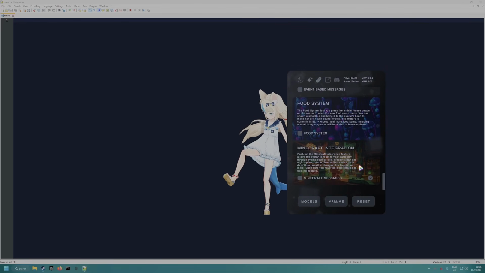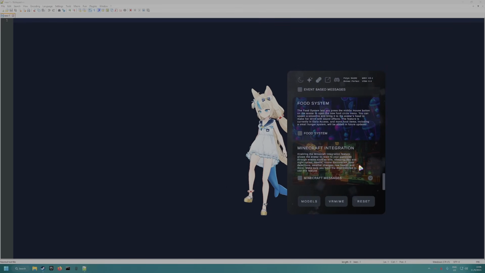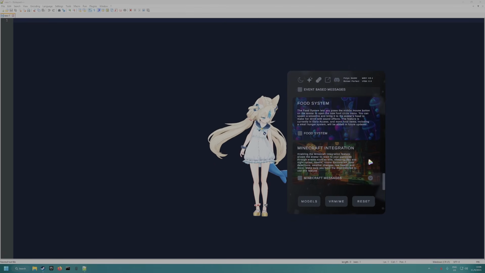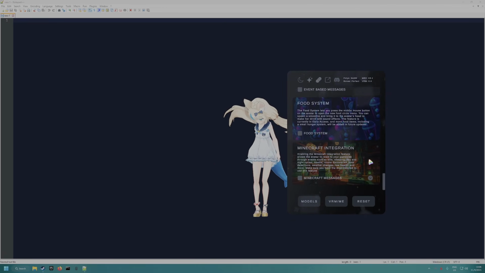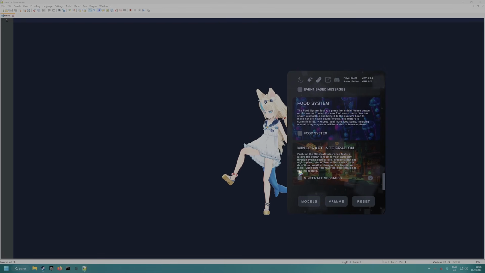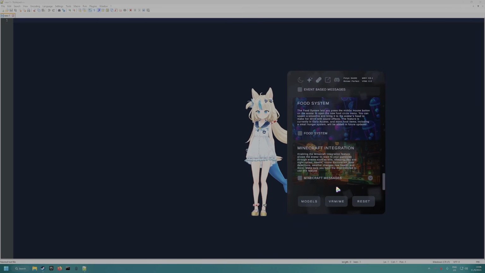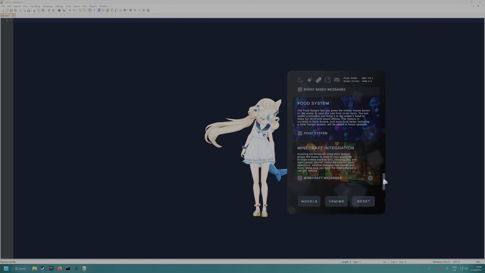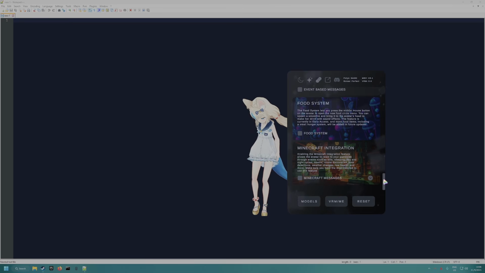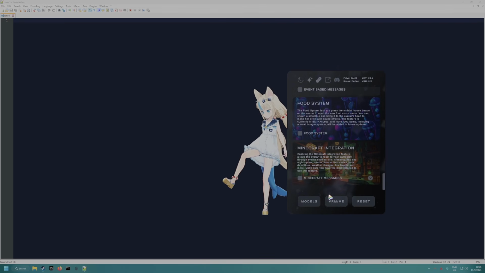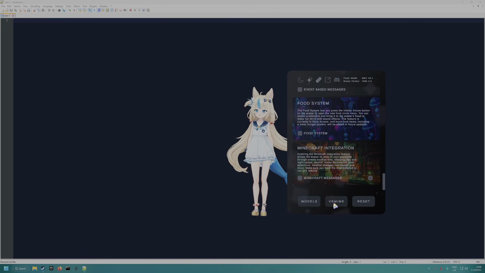Minecraft integration will allow your model to look at your Minecraft session and see what's happening. It'll react to mobs, it'll react to when you're sleeping, it'll react to when you kill something, night cycles, and a variety of other information. I personally don't play Minecraft, so I cannot show this off. If you do, give it a try. You might enjoy it.